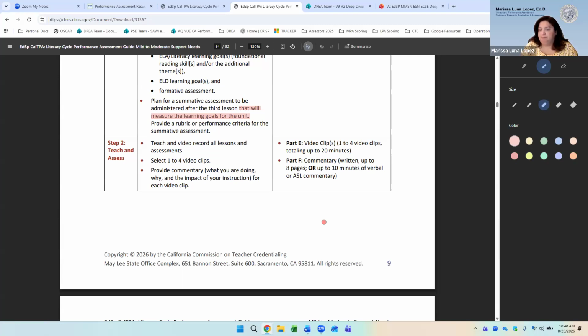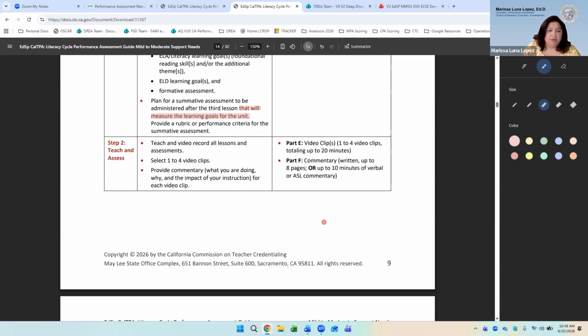But if you do have any questions on how a candidate can upload their summative assessment, please do contact us because we want to make sure that we're supporting students, and especially when they are looking at that unit plan. It's very much so in the first step of what is your summative assessment? What are you planning to collect from students or from children? And by looking at that before they get going, it might help them to understand how they're going to upload it, because having that evidence for assessors is going to be important so they can make those instructional decisions.